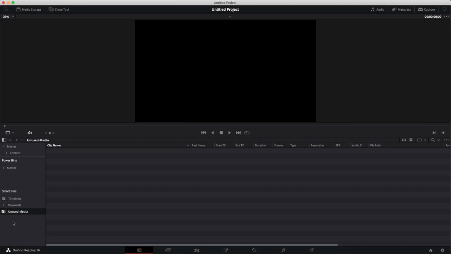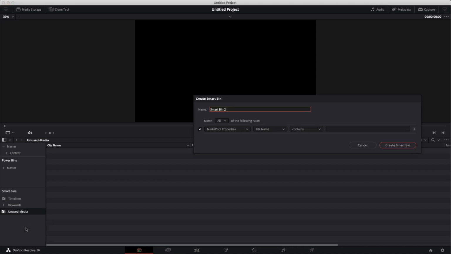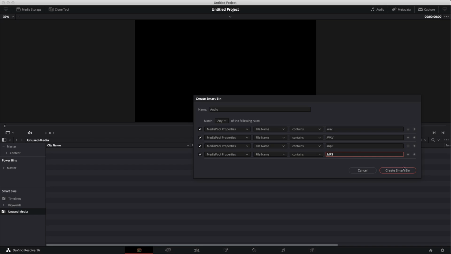Let's create the audio bin. We use this in order for me to be able to quickly find any music, sound effects, clips from my phone, which happens a lot, or if I need reference audio from some other content that I'm using as a source or citing as a source, then I can pull it and identify it here. And there I'm just looking for WAV files and MP3. Those are the only two audio files that I deal with. If it is something other than that, I will typically convert it over into a WAV file or MP3, usually a WAV file.